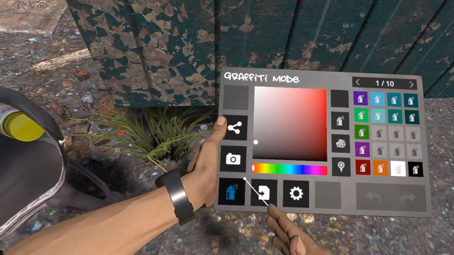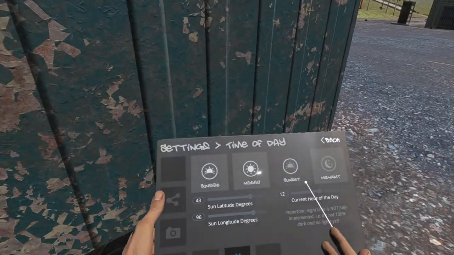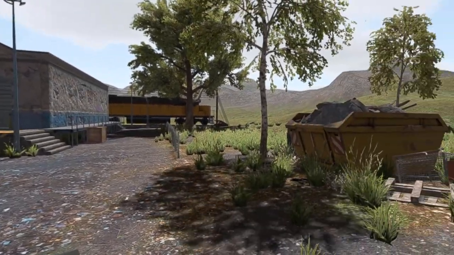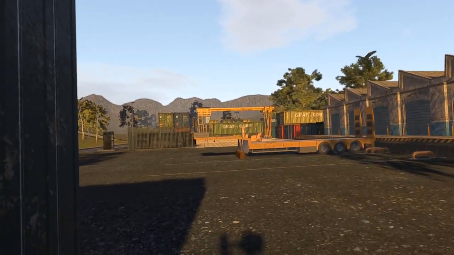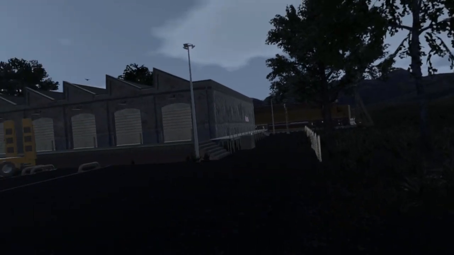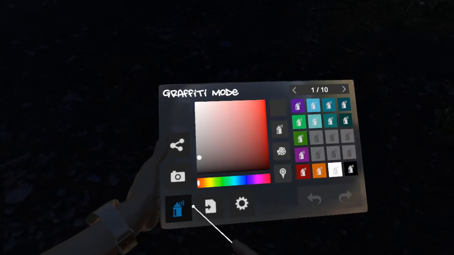One of the first things I'm going to do, actually, change the time of day, because I haven't seen a different time of day yet. Sunset. I'm going down, that's pretty cool. Midday must be there, sunrise, let's go midnight. That's alright. Cool, alright. Back to that.